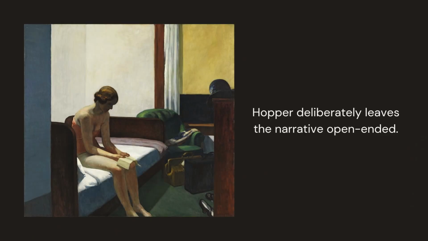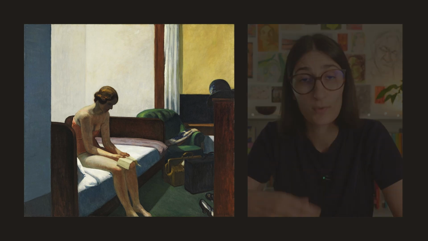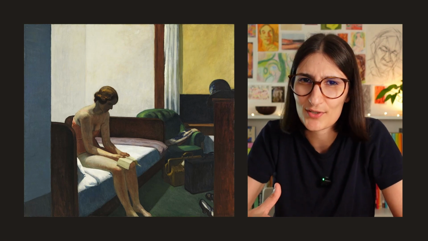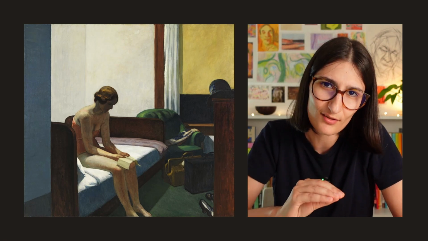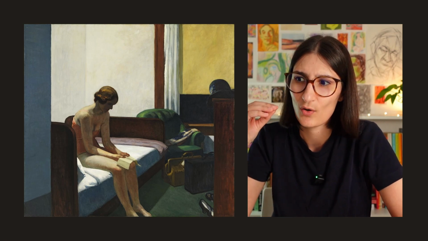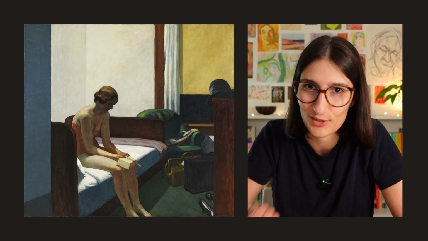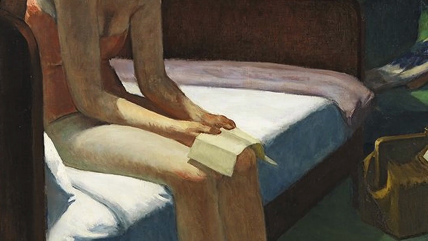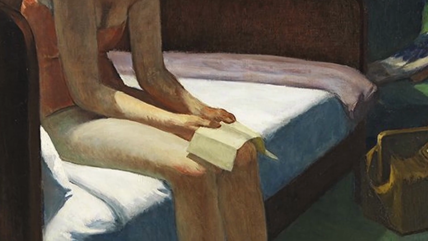Hopper deliberately leaves the narrative open-ended, and this is one of the main characteristics of his work. When I look at this painting, I wonder, who's this person? It looks like she has just arrived and she's about to leave very soon, and I wonder, where is she heading to and why is she traveling? By omitting specific clues, Hopper forces the viewer to project their own feelings onto the canvas.